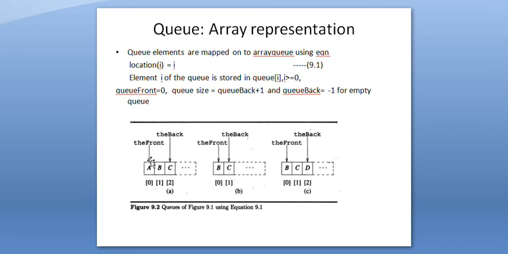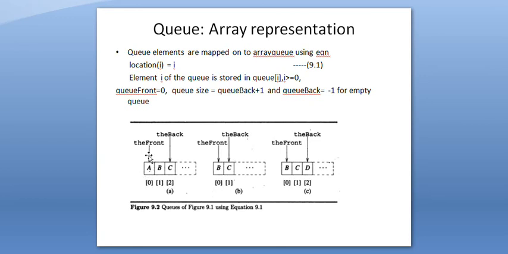Now if you want to insert an element, for example over here 3 elements are added. So right now we will think as if the queue back, or the back, is -1. Now as you add an element, item 0, the back or queue back will be incremented, so this becomes 0. So the zeroth location, which is actually the queue front, the front and the back are the same, and at the zeroth location, queue of 0, you put the value which is a.